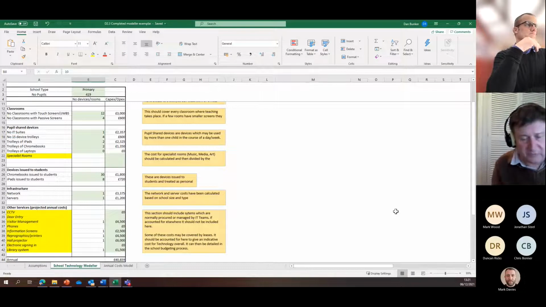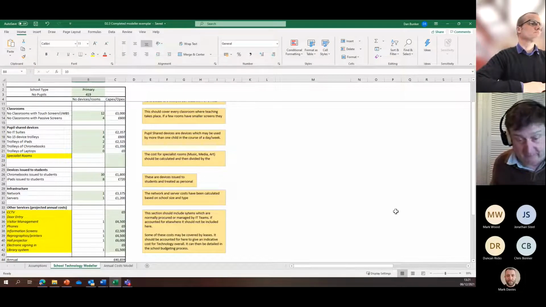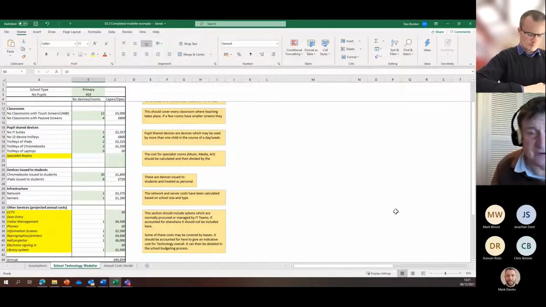It comes from section 2, the things that you've audited and know that you need to replace. It comes from the refresh section, section 3. What is the device ratio that you're aiming to achieve for pupils? What is the right device mix for your pupils? And what does the classroom kit look like?